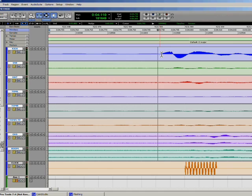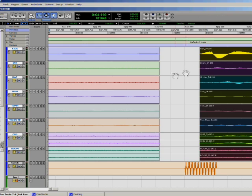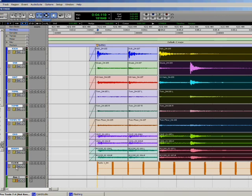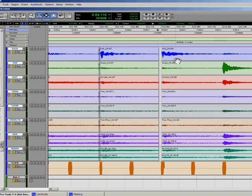This drum beat here, we can see, is coming slightly early. Again, we perform the edit, Control and E, and now we're going to move it back here. Now though, you can see we have a piece of silence. Now have a listen. We can obviously hear that, and it's not good. So we're going to have to fill this silence. And the way we're going to do that is to time stretch this piece of audio here.